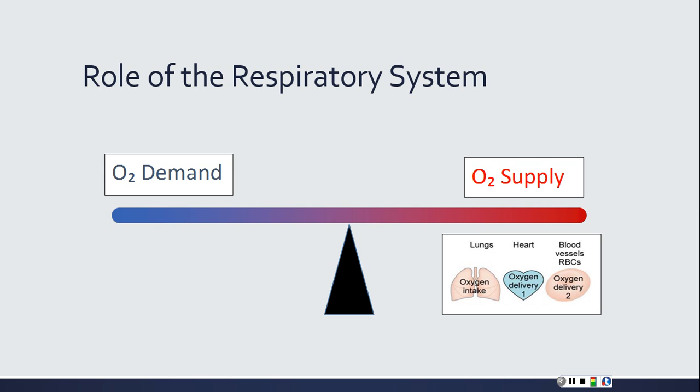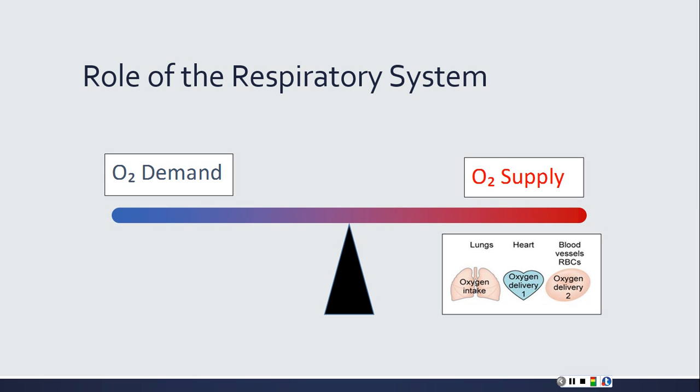Okay, my body needs what? Needs a whole lot more oxygen than it's got. Okay, so increase the activity, you're going to increase the demand for oxygen. Okay, so what has to work harder to meet that demand? Well, the respiratory system, the lungs, the heart, and the blood vessels.